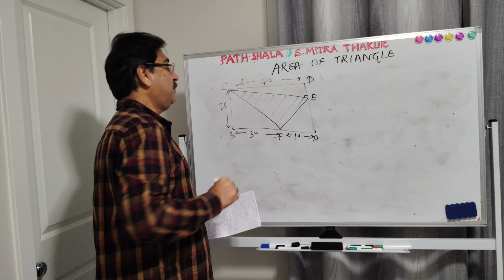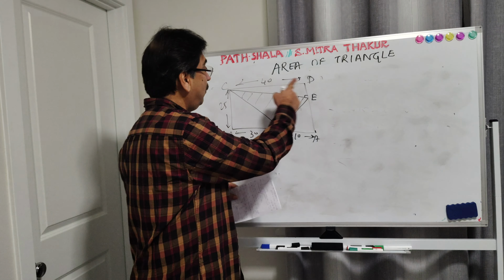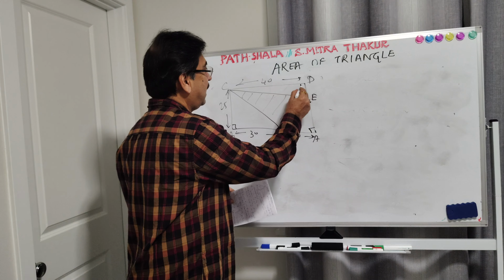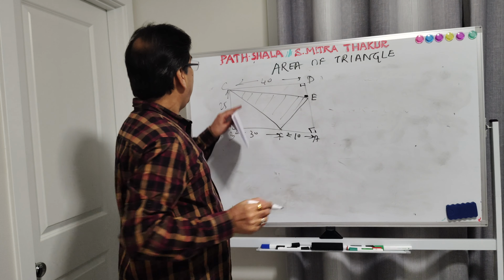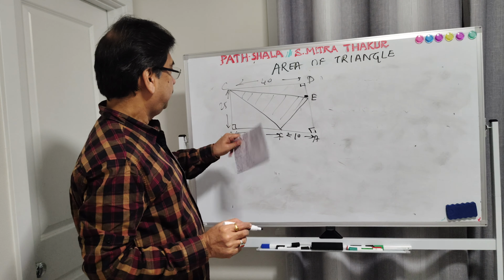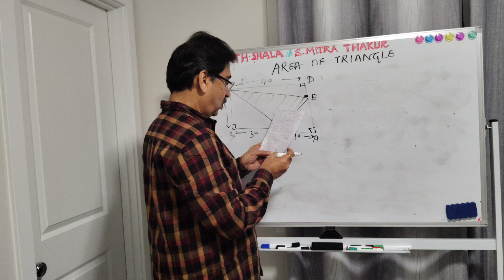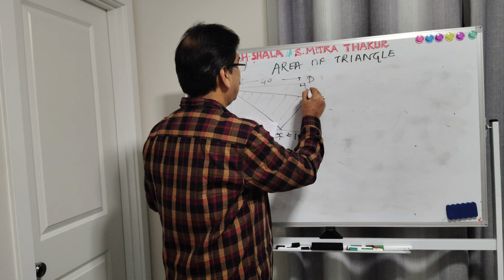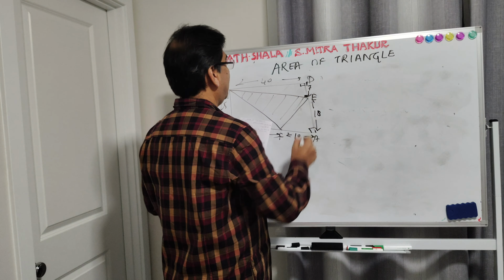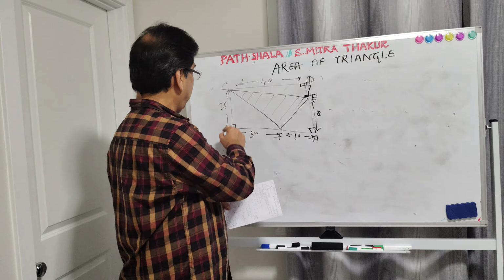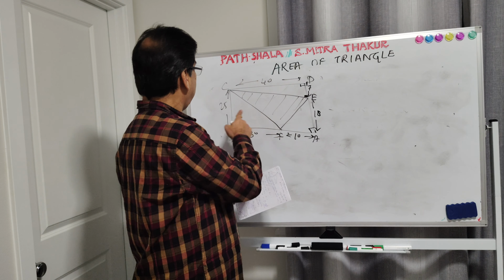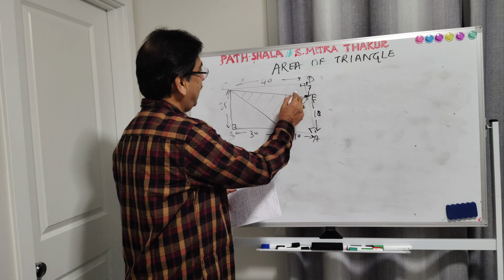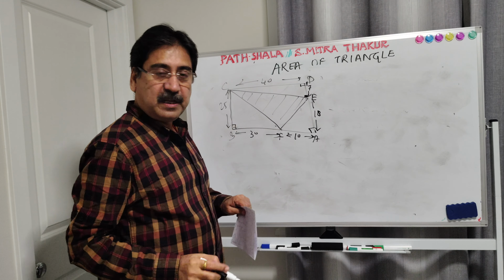So how will I get the shaded portion? Here it is a right angle, a right angle, a right angle. So I will get all the values here. It is 25, this is 18, this is 18 as given, and this is 7. If I consider the total area of ABCD minus this triangle, minus this triangle, and this triangle, I will get the shaded portion.